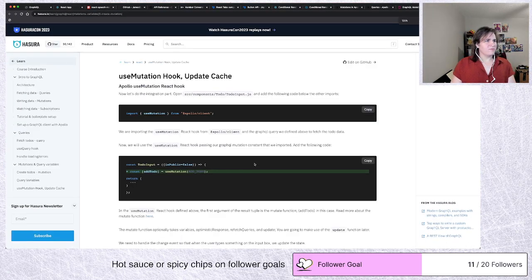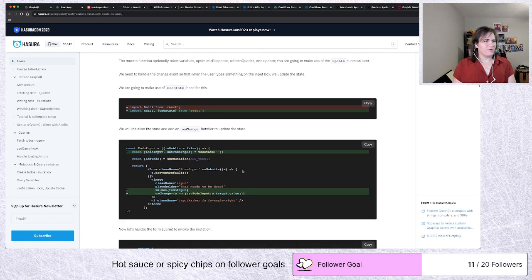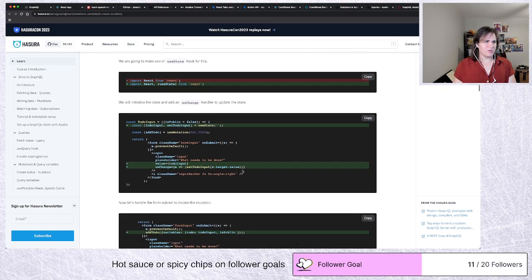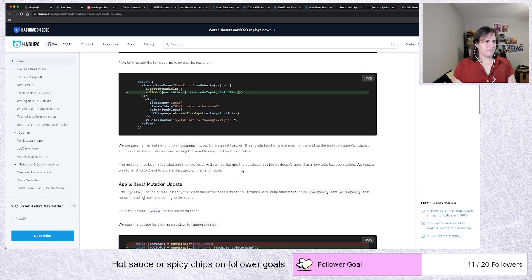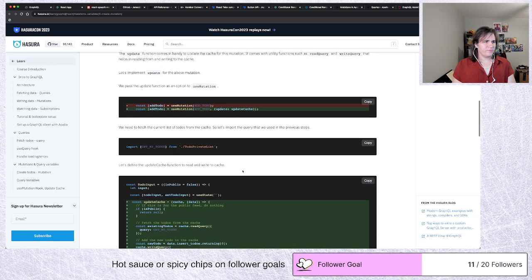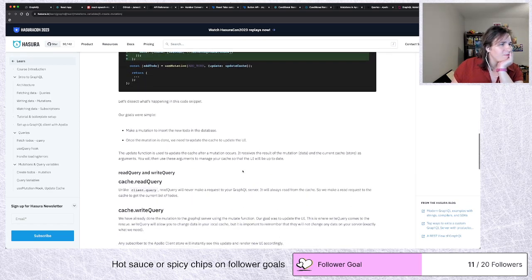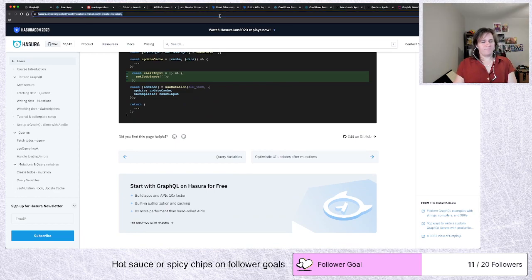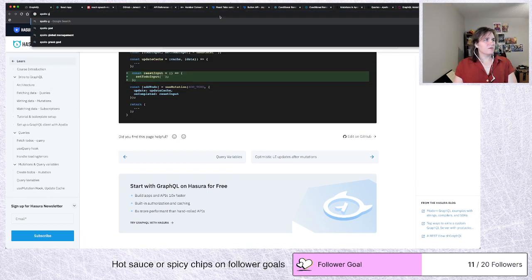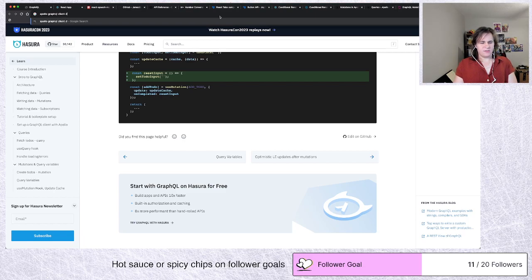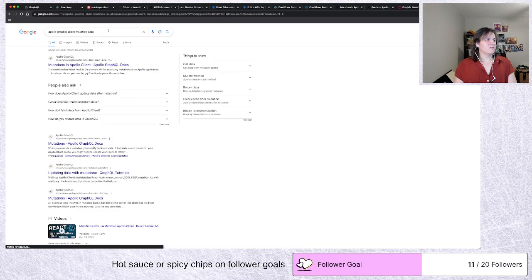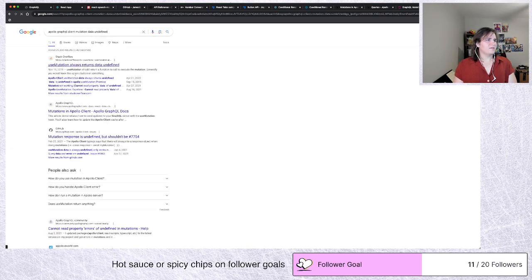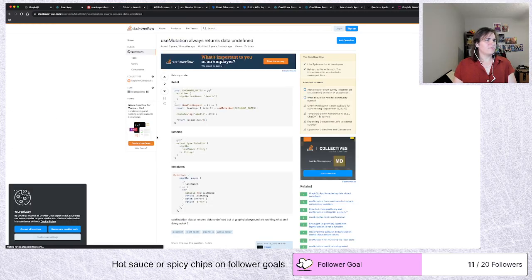Okay, well, time to go to the Google after I look at this blog post that I pulled up earlier but never used. Let's see if I can find them doing the same thing. Okay. Go client mutation data. Undefined. Use mutation always returns data undefined.